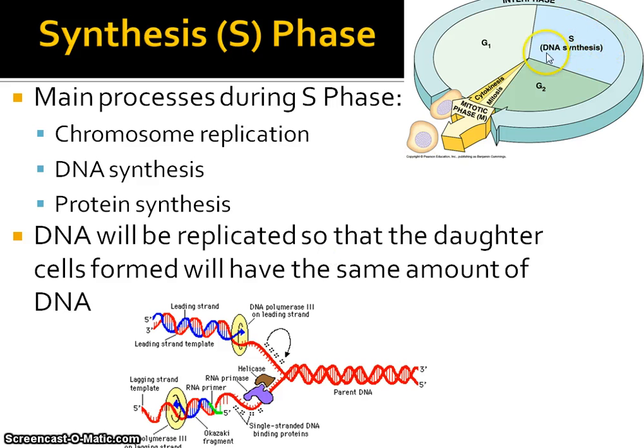The synthesis phase, which is part 2 of interphase, is the main process during which the DNA is synthesizing or replicating itself. So DNA is replicated so that the daughter cells will have the exact same amount and type of DNA as the parent cell. If you had a cell that is supposed to be identical to the one that is dying and leaving its legacy, so to speak, but it's not the same genetic makeup, that's a problem for you. So we want to make sure that there is accurate replication or copying of that DNA to go to the new cells.